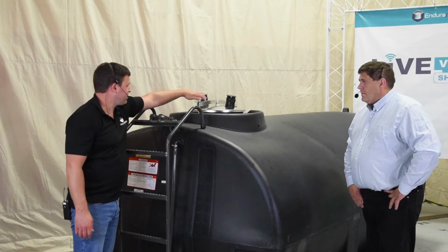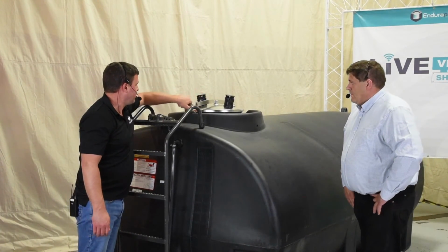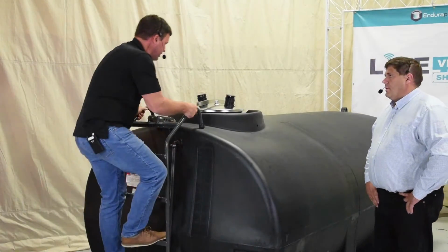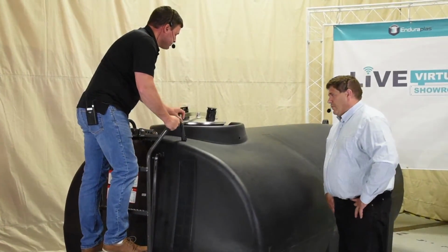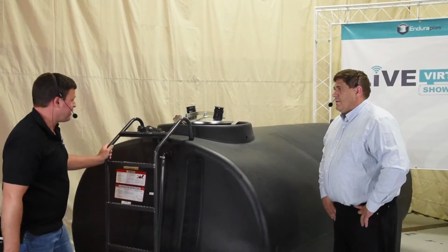But if you open this lid, you can't see inside from on the ground. So by having a ladder here, you can just see how simple that is to check your tanks. And safe. For those of us that are getting older, safety's a big feature anymore, isn't it? Yeah, and I don't know of any of us that aren't getting older.